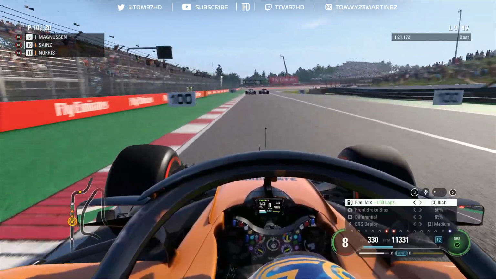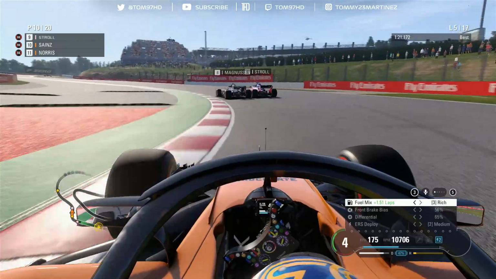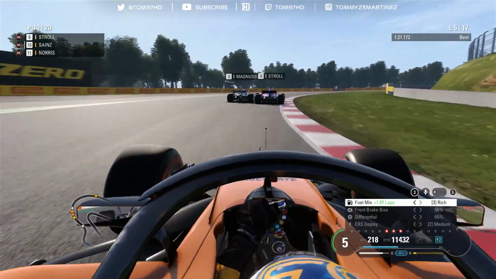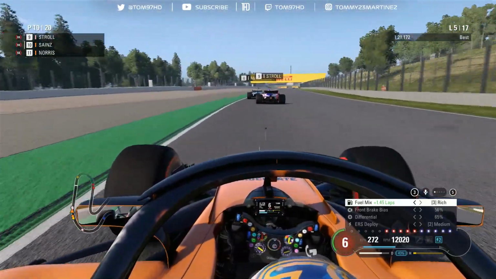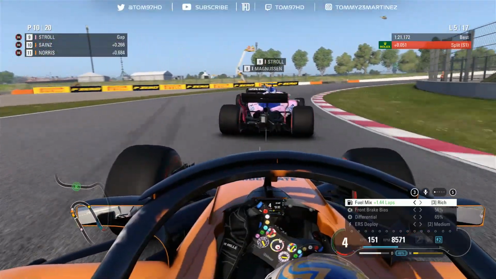Okay, Magnussen's going to challenge Stroll here, actually. He's going to try and go around the outside of the Canadian. They're side by side as we go towards turn three. Come on, let's try and close this gap. And Magnussen has done it. Fair play. Nice move there from Kevin Magnussen. And Lance Stroll loses a place.